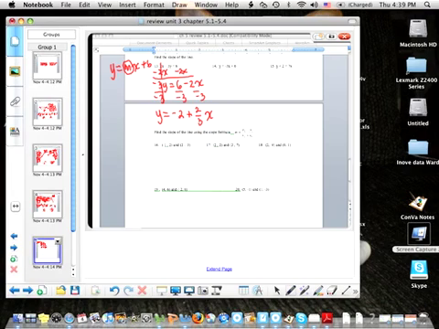Now, let's actually answer the question. The question said find the slope of the line, so the equation that we just came up with is not the answer, it's just what we're going to use to get the answer. The answer for this problem is 2 over 3, because that is the number right there in front of the x, and that is the m value, which is your slope.